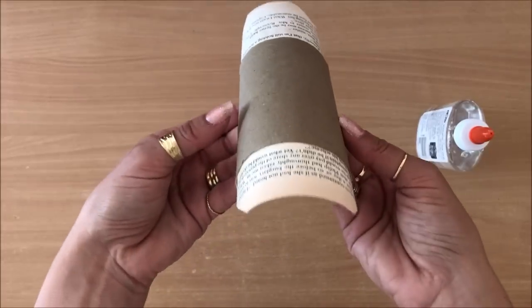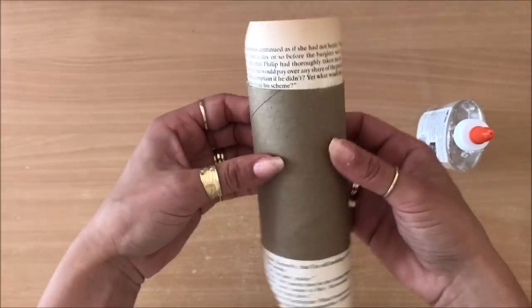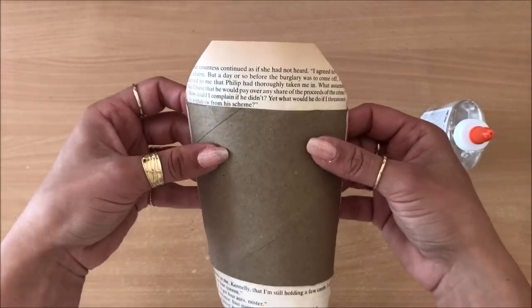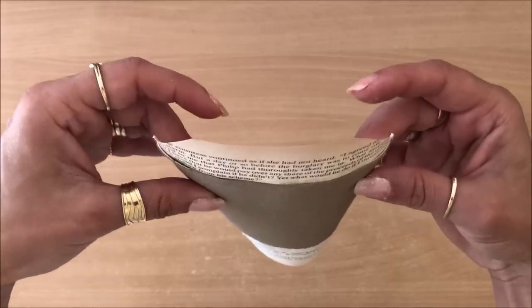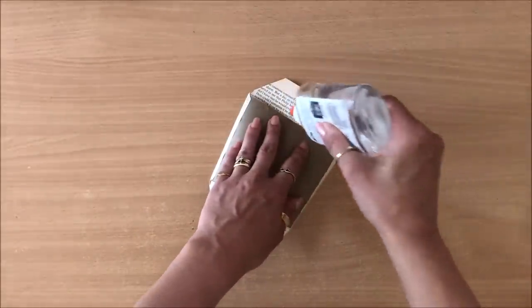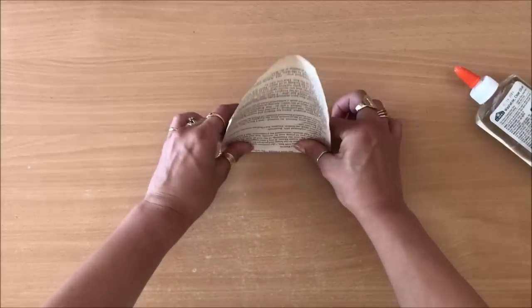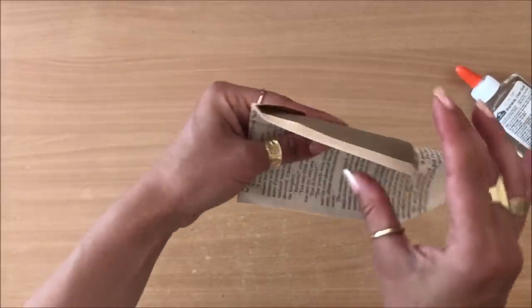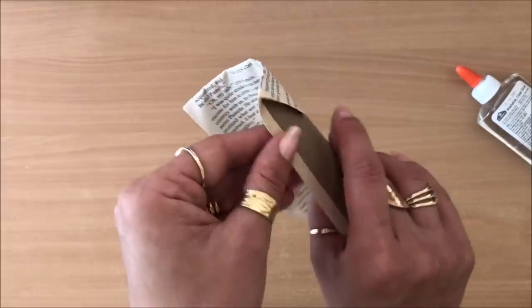All right, so now at this step, you can see everything is nicely sealed. Now this is going to be a little bit awkward because I have to apply glue up the top and bring this over the top while my piece is curved. But I've done it before and I'm gonna do it again. So apply glue. And now bring this over the top. And now it's gonna start doing funny things. You can see here kind of starting to look a little bit deformed.